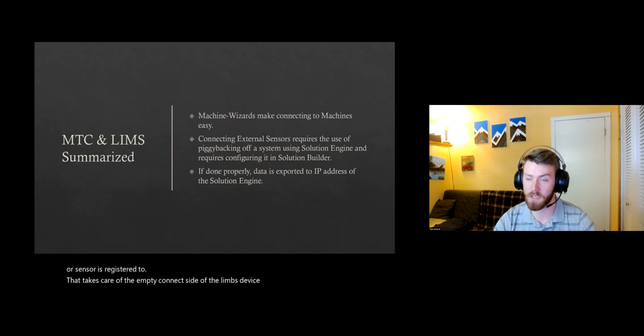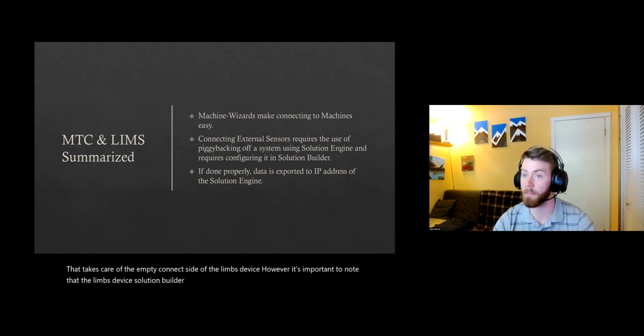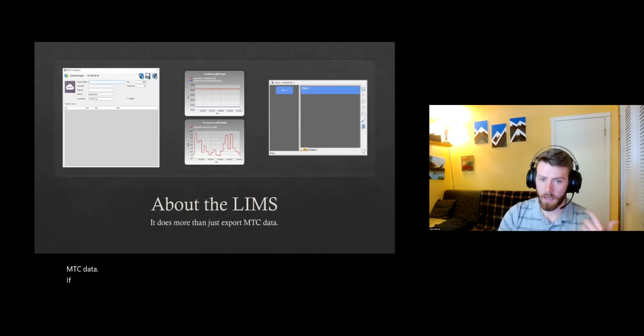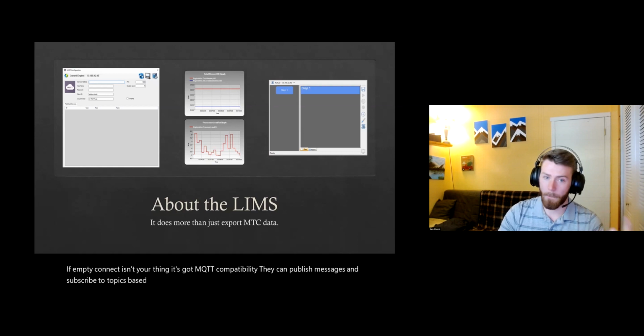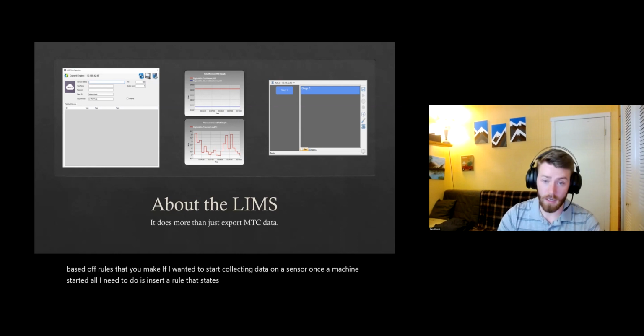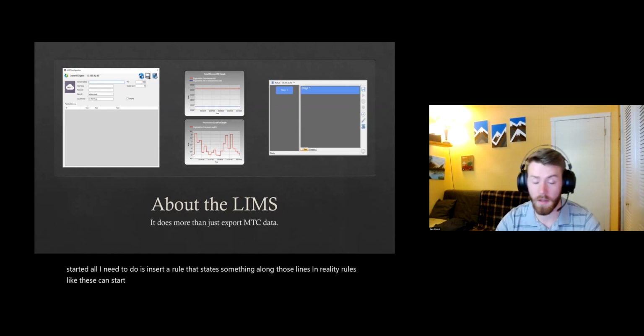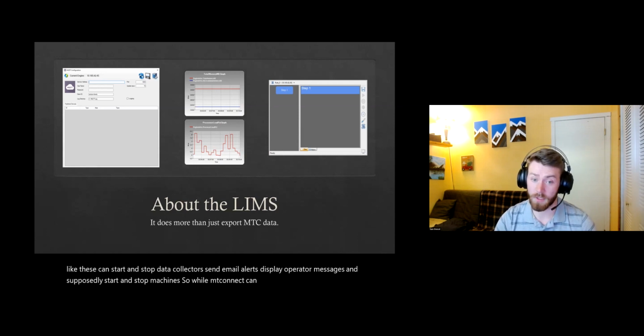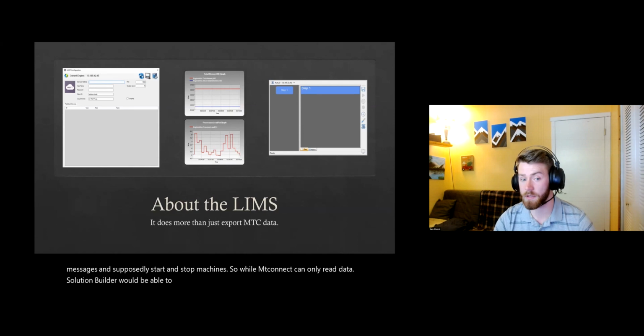However, it's important to note that the LIMS device, Solution Builder, and Solution Engine can do a lot more than just export MTC data. If MTConnect isn't your thing, it's got MQTT compatibility that can publish messages and subscribe to topics based on configuration. Builder can record data and export it to Excel based off rules that you make. If I wanted to start collecting data on a sensor once a machine started, all I need to do is insert a rule that states something along those lines. In reality, rules like these can start and stop data collectors, send email alerts, display operator messages, and supposedly start and stop machines. So while MTConnect can only read data, Solution Builder would be able to write data and commands.